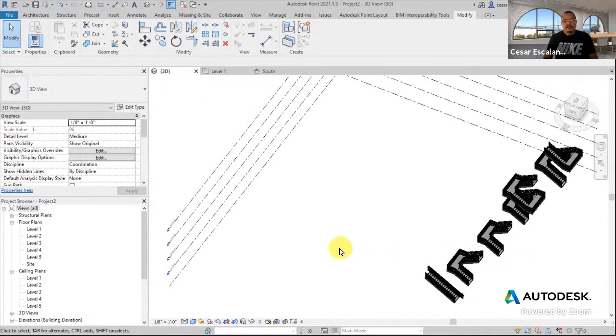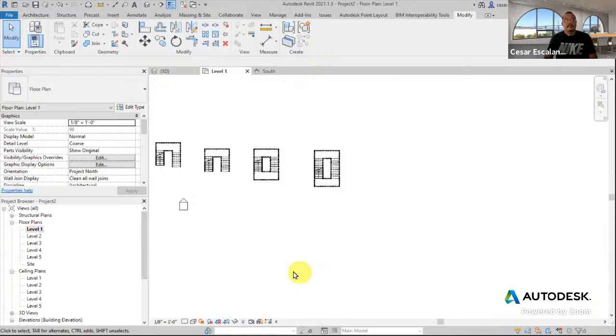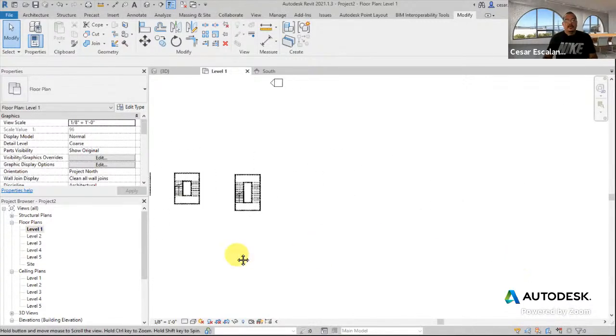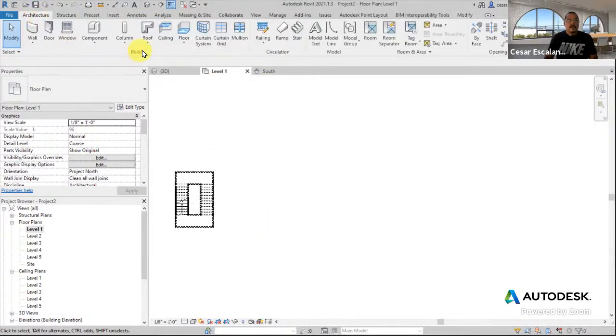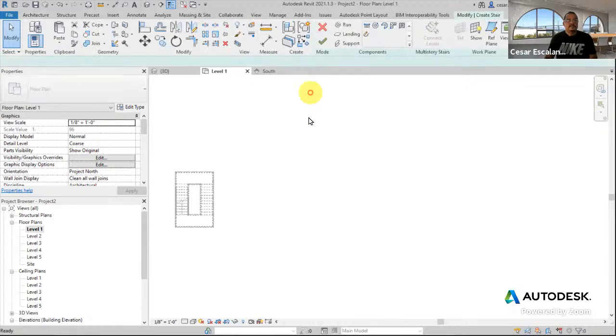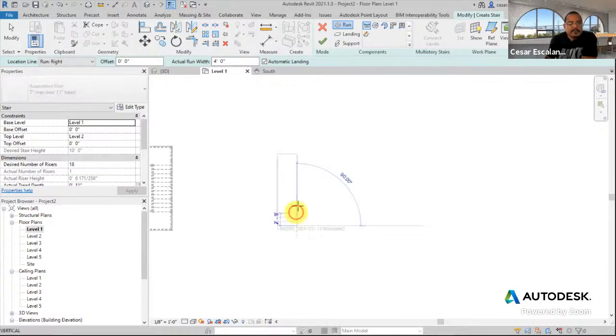Okay. Multi-story stairs. So there's a method by which you can do stairs from one level to another level automatically. Let me do that very quickly here on the right side. So again, I'm going to do regular stairs like the very first one. And this time I'm going to use the right run. So I'm going to anchor the right side of the stair.